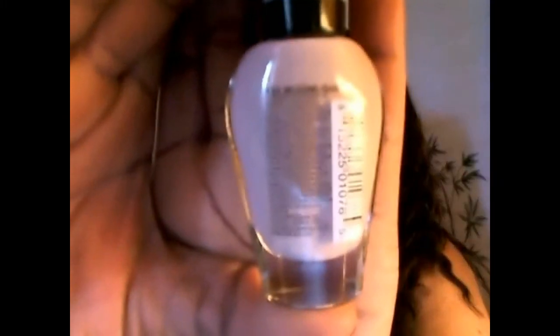The next one I picked up is called Moonlight No. 458 — it's a nice cream ivory. Next is Orange You Glad I Said Yes, number 429. The names are cute on these. It's like a metallic burnt orange — a beautiful color. Next is Cloud 10, which is another cream hot pink. When you compare it to Catch a Falling Star, Cloud 10 is more of a hot pink and that one is more of a fuchsia magenta.